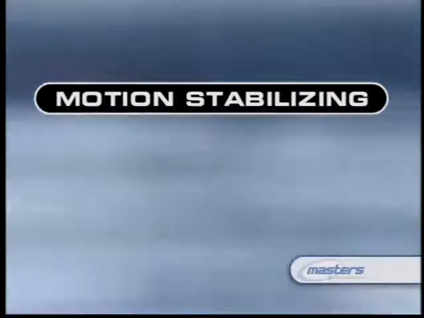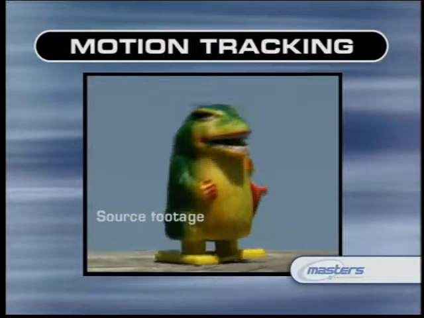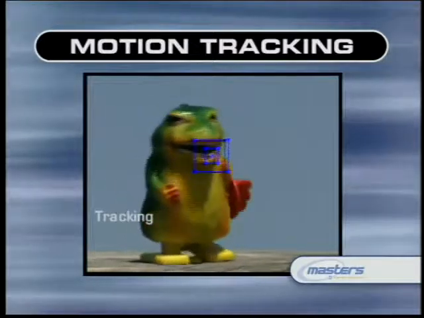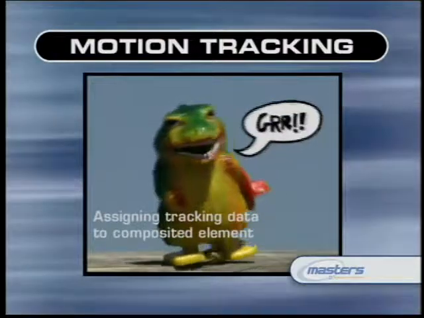There are two basic ideas to cover here. The first is motion stabilizing, and the second is motion tracking. Motion stabilizing is where the motion derived by matching patterns in the frame is inverted and applied back to that same footage, effectively stabilizing the footage or removing the motion from the camera. This is not used nearly as often as motion tracking, where the motion from the shot is assigned to another element — allowing us to take the camera move we want to preserve and make other elements appear stuck to that same camera move.